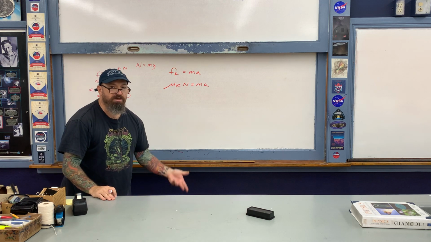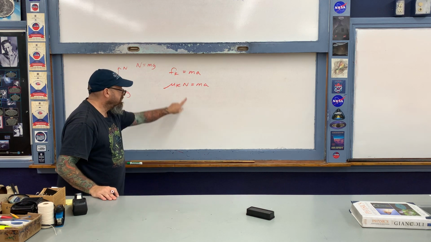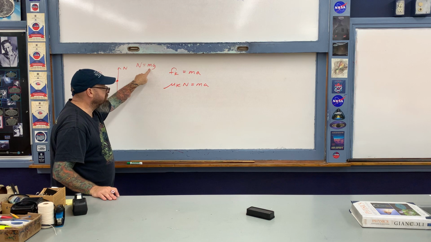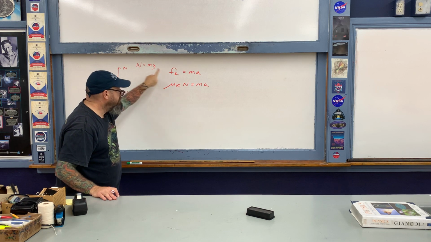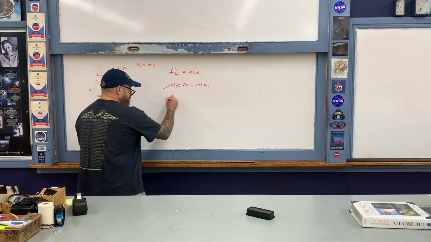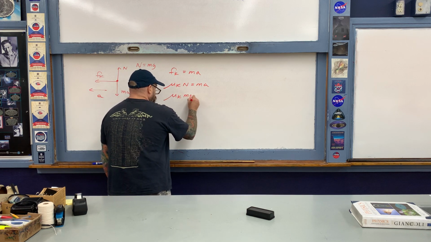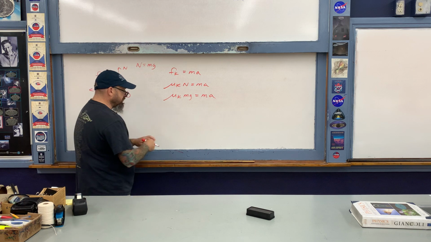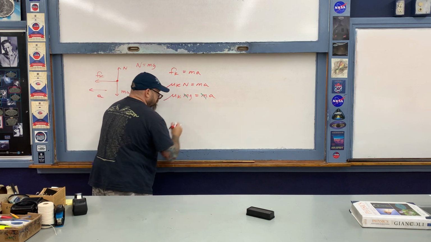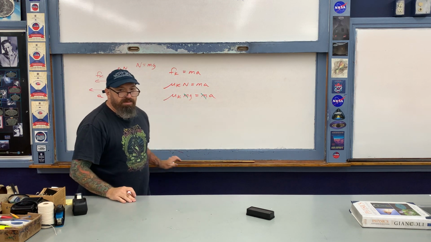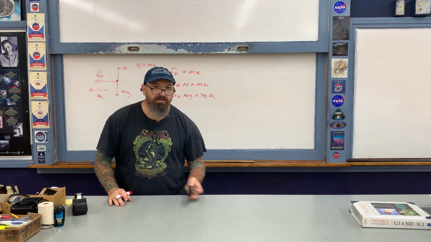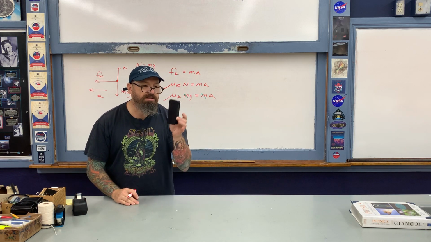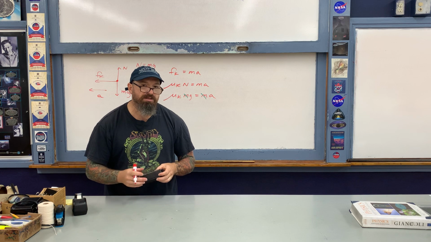Here's where we need to know what the normal force is. The normal force is equal to the eraser or the hockey puck's weight. So let's go ahead and plug that in here, like so, and then notice that the mass cancels out. This then means ultimately that the coefficient of kinetic friction between the eraser and a desk has nothing to do with the weight of the eraser itself.